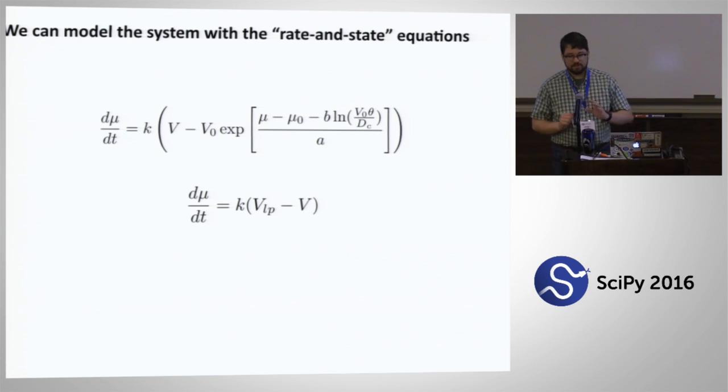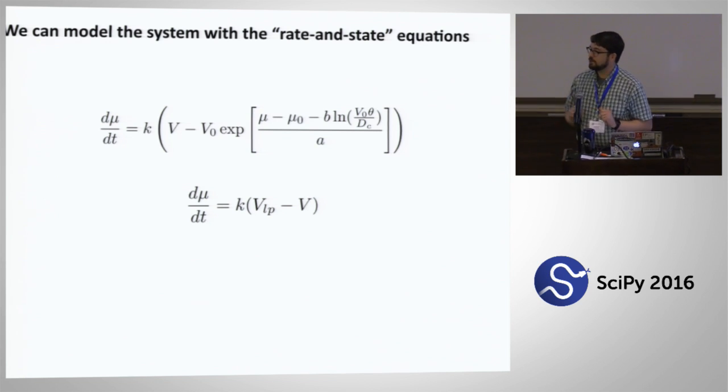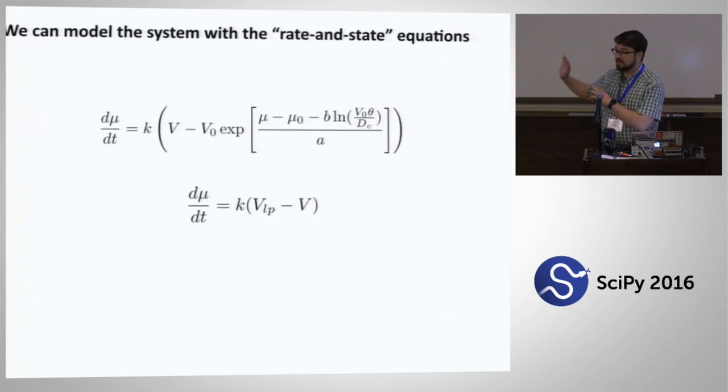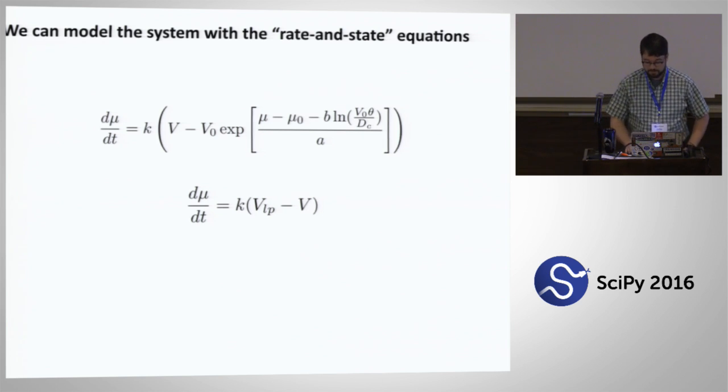And then there is the state variable theta, which we could argue as scientists a lot about what that actually indicates. And I'm going to show you there's a lot of different relations for it. People generally think it has something to do with the age of the contacts on a fault. And an elastic coupling relation, because we have to get stiffness in there somehow, which in this case is just really simple, linear elastic, 1D, and not representative of the Earth at all. But that's how we do it.